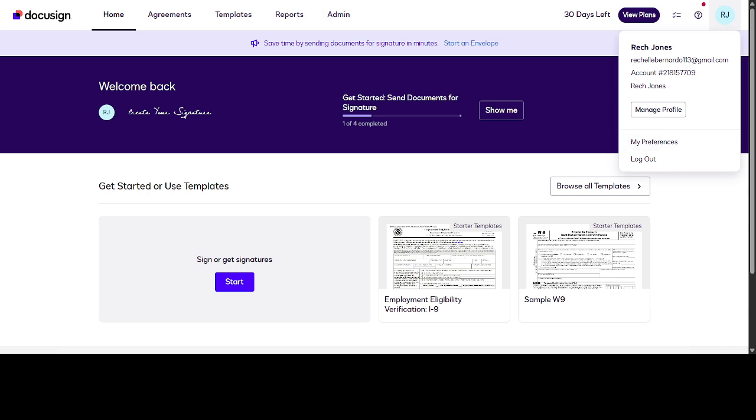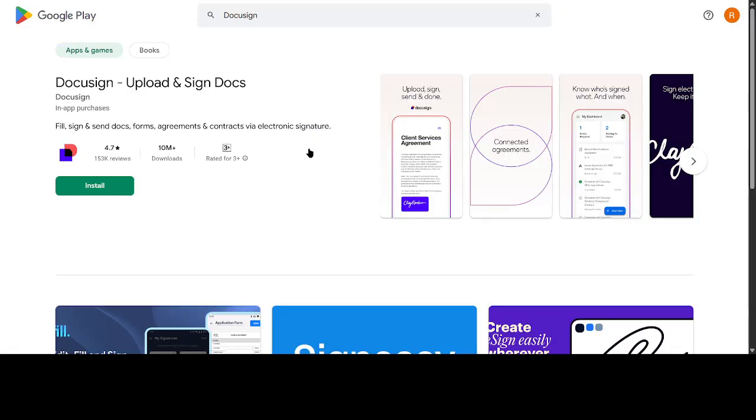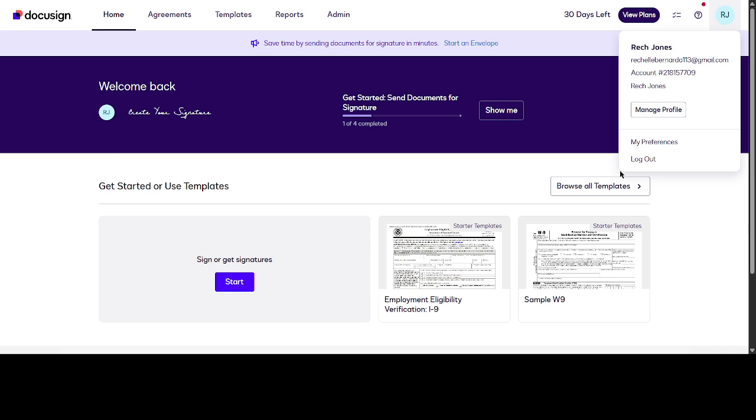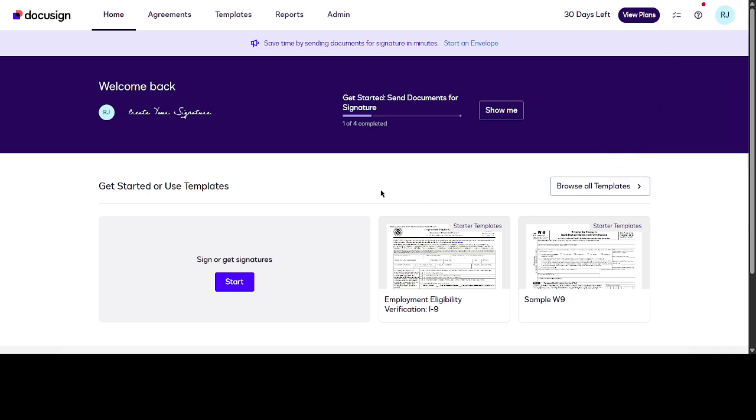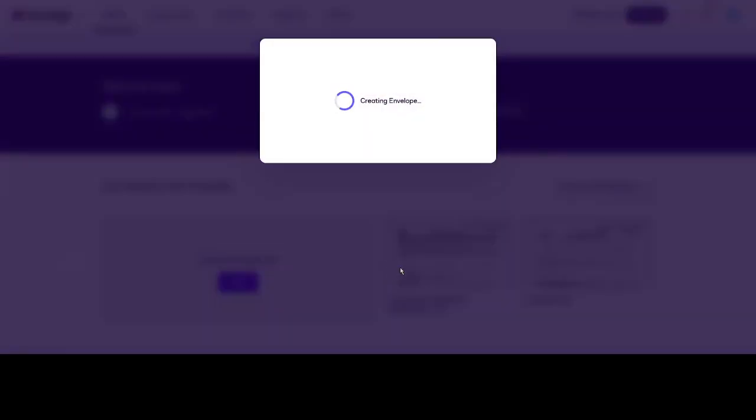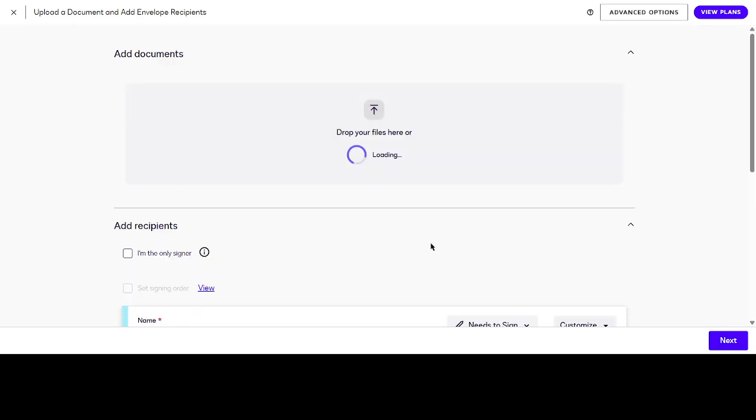The app's interface has been designed to be user-friendly, so navigating through it should be quite intuitive. Check out the dashboard, where you can view documents that have been sent to you for signature. These might be contracts awaiting signatures. Alternatively, if you're looking to send a document for someone else to sign, you can upload it directly from your phone. The app supports a variety of document formats, so you should face no trouble uploading your files.